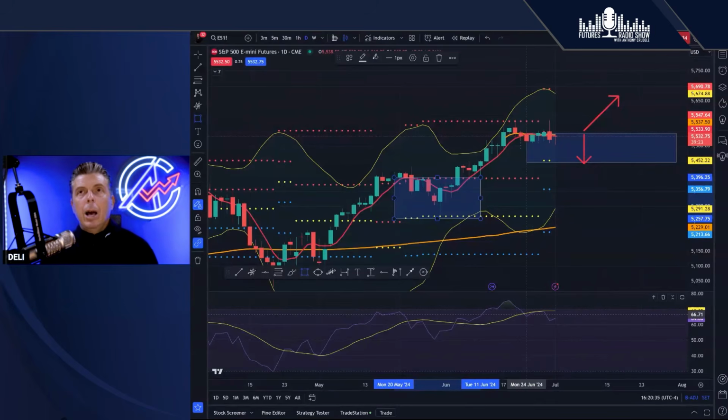Because I like buying RSI oversold in bull markets pretty quickly. I don't like selling overbought into a bull market because it can stay overbought for months. I mean, look at NVIDIA. You get crushed trying to sell it into that rally. And like I said, shorting is a hard trade in a bull market this strong.